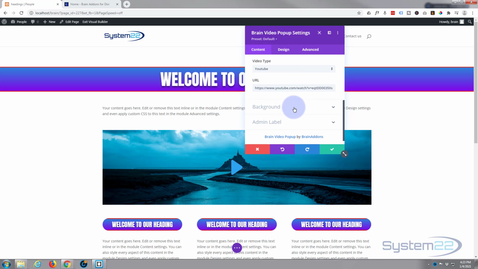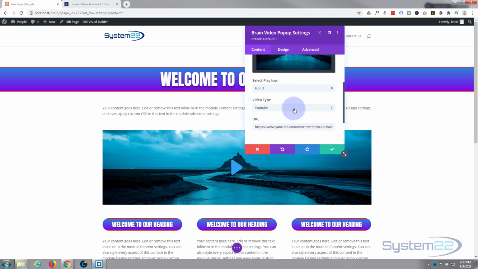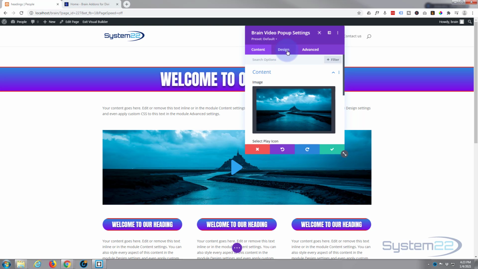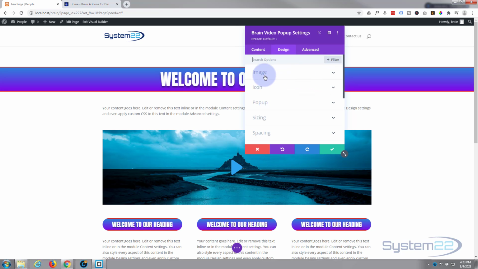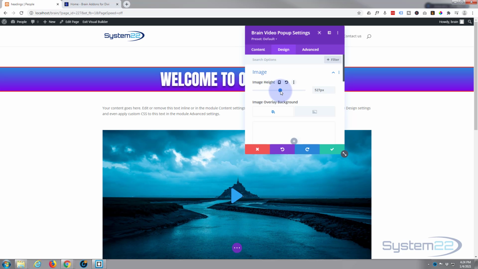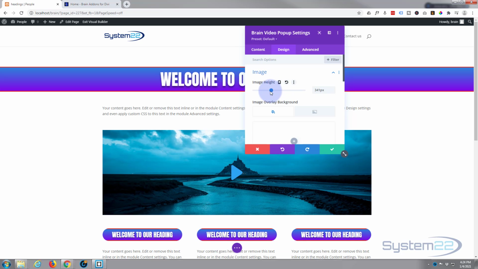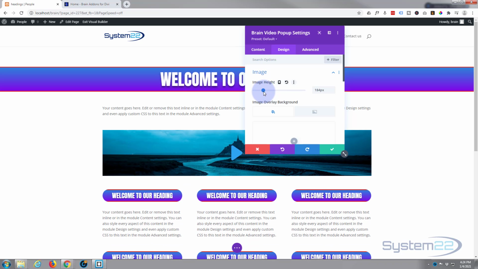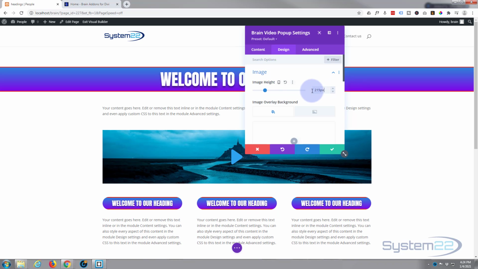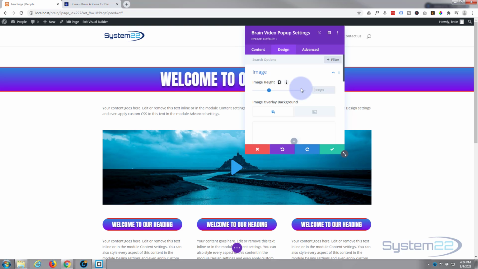If you want to use a background, you can put one in here, but we've got an image going on, so there's no real point. Let's move over to our design tab now. Here's our image. You can choose the height if you want. I quite like that 300, but if you don't, just drag it up or drag it down, make it the size you want. If you play with it and don't like what you've done, simply select it, delete it, and it'll go back to the default value for you.